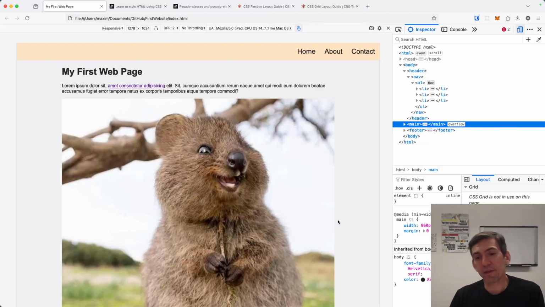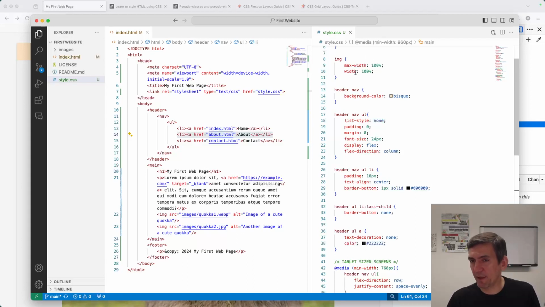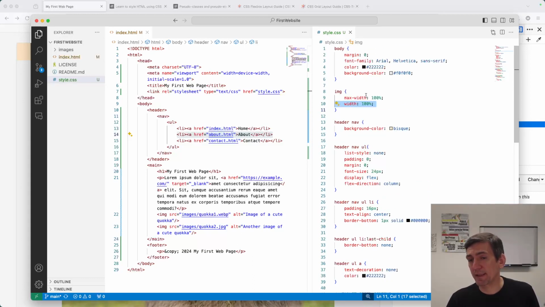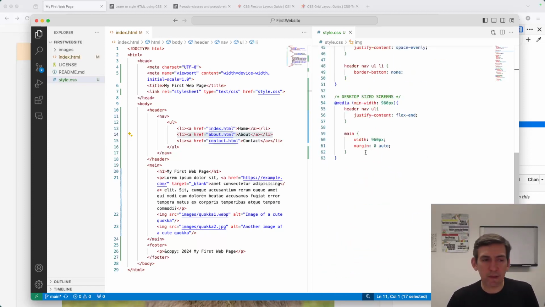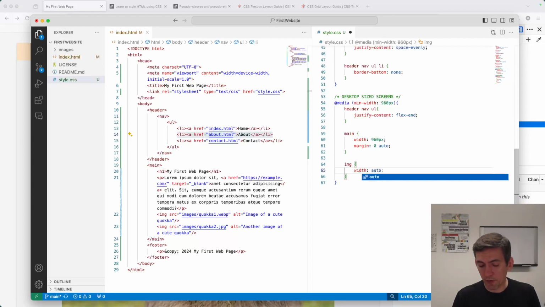All right. Another thing I can do is make sure that my images' width is set to auto, so that I'm not forcing them to be 100 pixels wide, like I'm doing for the small screens. The default, remember again, is mobile. And again, where you do it is up to you. Maybe I'll do it here, and I'm going to say image, and then for the image, the width will be auto.